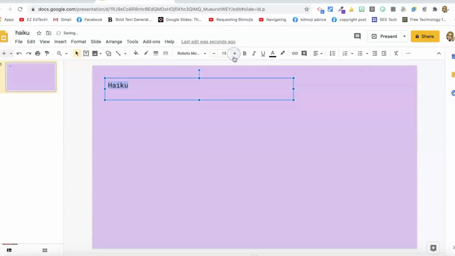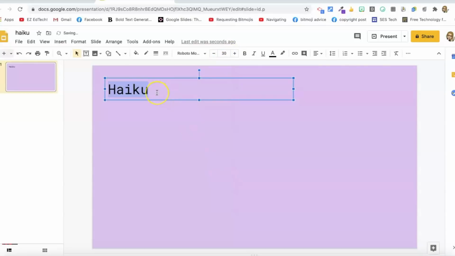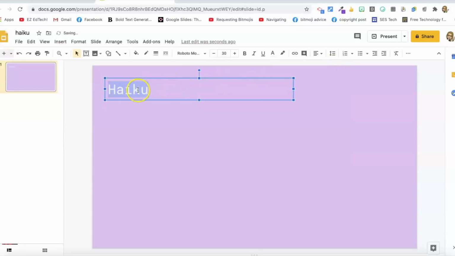Let's make this a little bit bigger. I'm going to click here and select, let's say 24. Yeah, maybe a little bigger, or yeah, that's good. I like that. Now with this purple background, I think I want a lighter text color. So I'm going to select text color, and rather than the bright white, I'm going to do the gray that's right next to it. It's kind of like a light gray white.